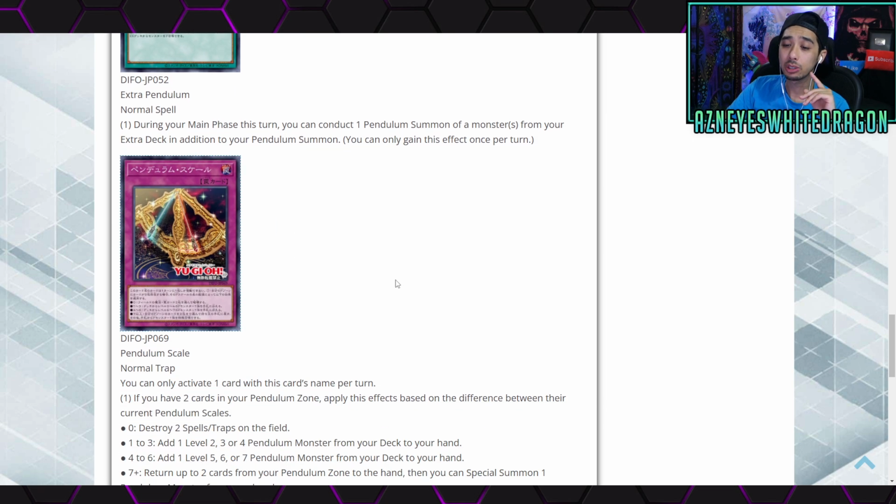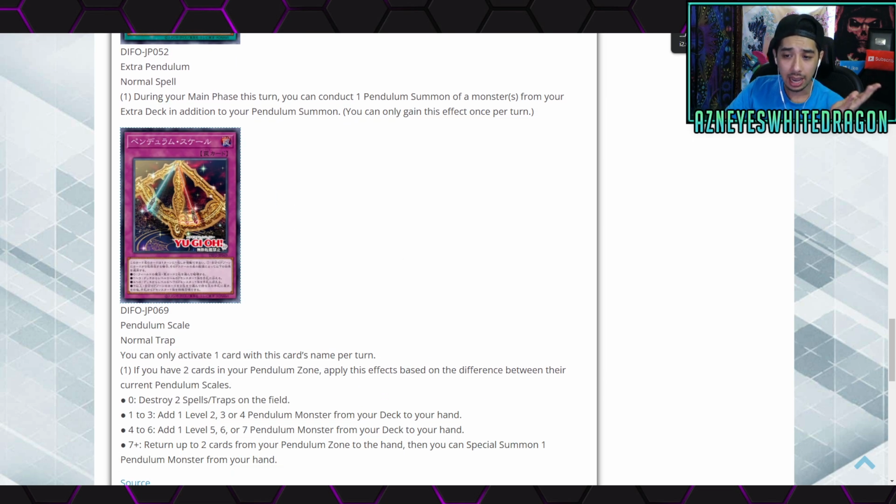Next up, we have Pendulum Scale. This is a Normal Trap card, and it's just called Pendulum Scale. Here's the artwork on it, and it says you can only activate one card with this card's name per turn. The first part of the effect is if you have 2 cards in your Pendulum Zone, you can apply this effect based on the difference between their current Pendulum Scales. So the first part of the effect, which is 0, destroy 2 Spells and Traps on the field. That's going to be your own 2. That could actually be pretty good, but it is a Trap.